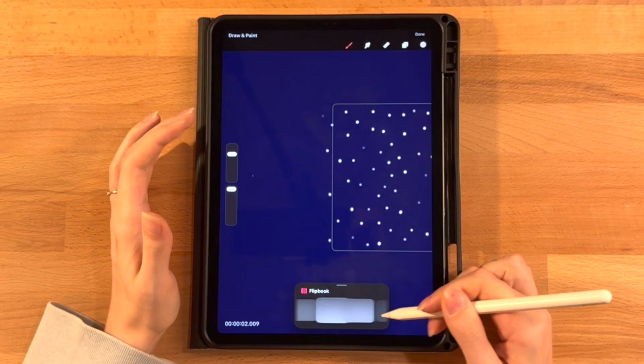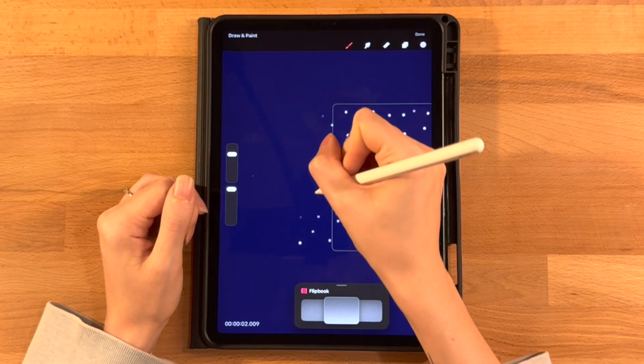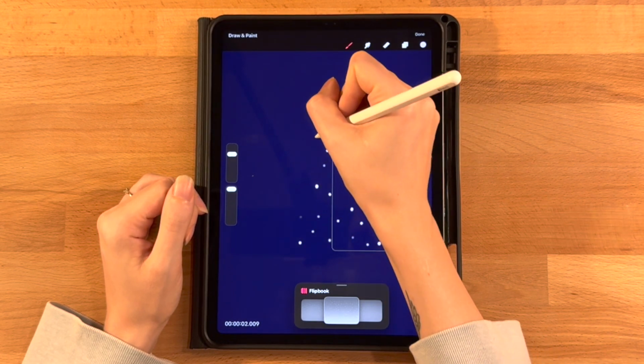Okay, and again, skip 3 or 4 frames, and then draw some more. Again, some big, some faint.